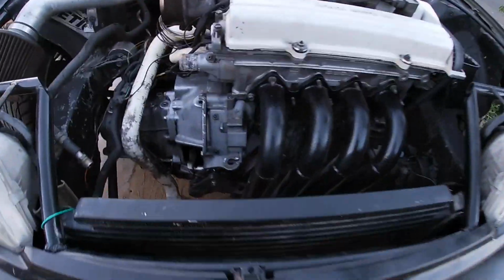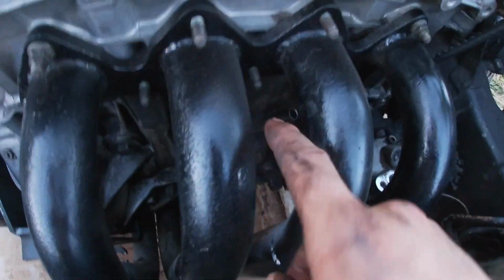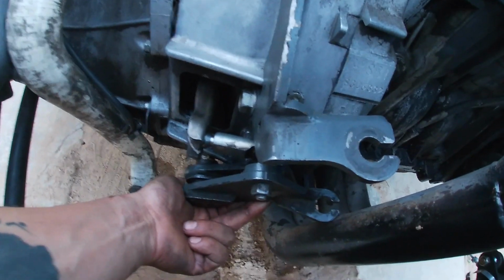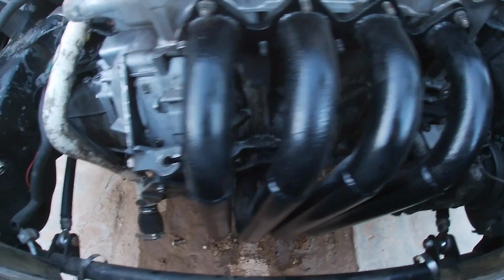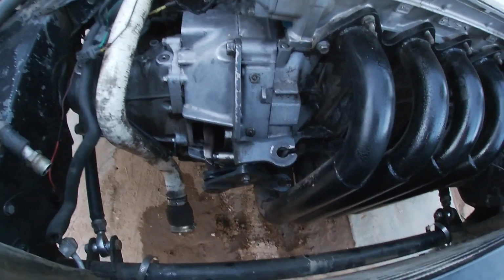All right, check it out, guys. I got even more lucky than I thought. I didn't even put that middle one how I said I was, but I put these two and those two, so it should be sitting pretty flush. And with this pressurized, there is clearance. Probably like a hairline of clearance, but that should be enough, because with the tension of the clutch cable, it should be way more than enough. So I'm gonna take these off, switch the sensor, and then we'll start putting everything back together.